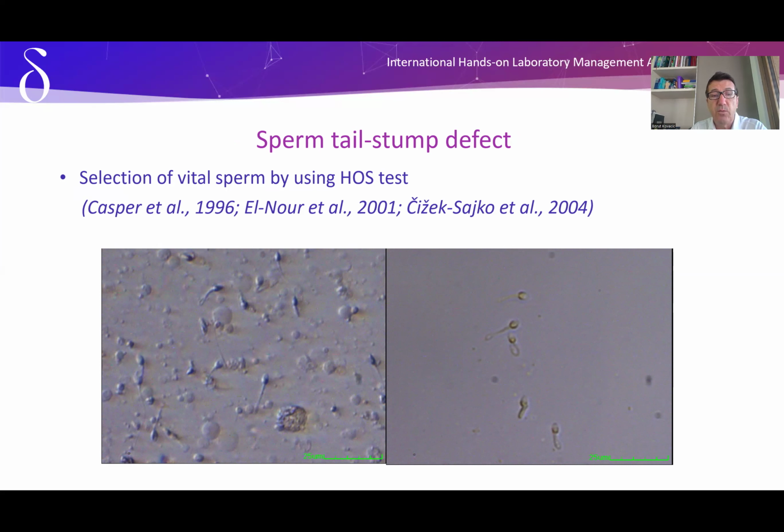And what can we do? Because it is very difficult to recognize which sperm are viable, we can use sperm without showing any motility. But if we use the hyposmotic screening test, then as can be shown on the right side, some vital sperm can be recognized by the swollen, short sperm tail.